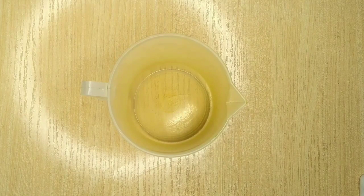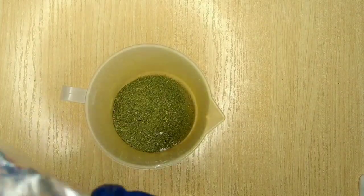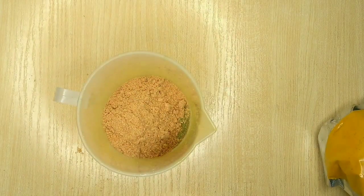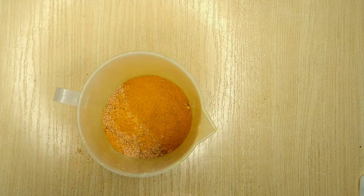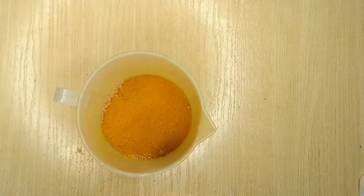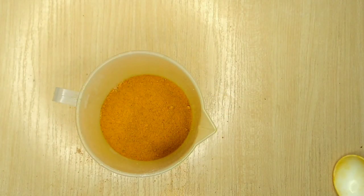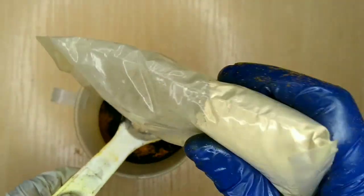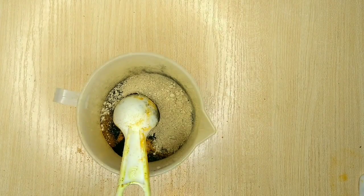Now I'm going to be adding the herbal powders — the repairing and healing powders. The first thing going in is my neem powder, then my sandalwood powder, and then my turmeric powder. I'm making a really large batch of soap and I source from the very best. Next is my activated charcoal, and my misty powder goes in as well.